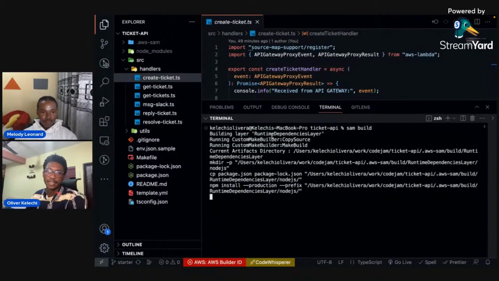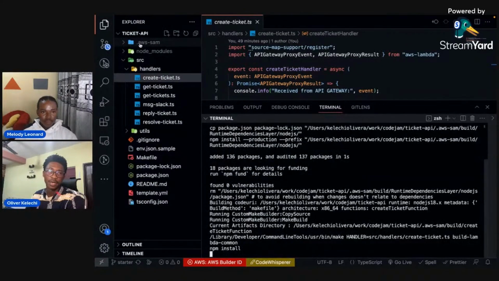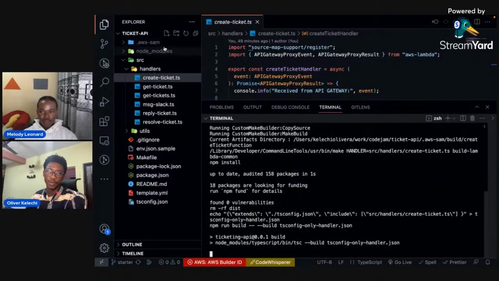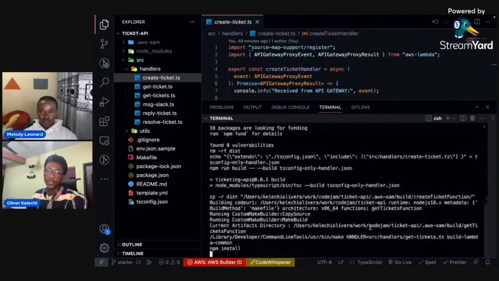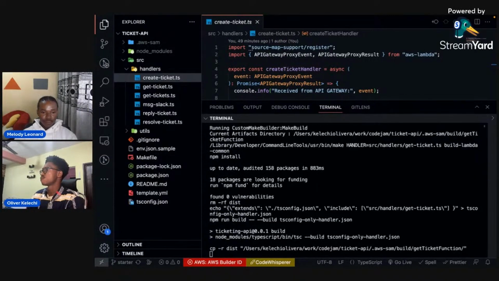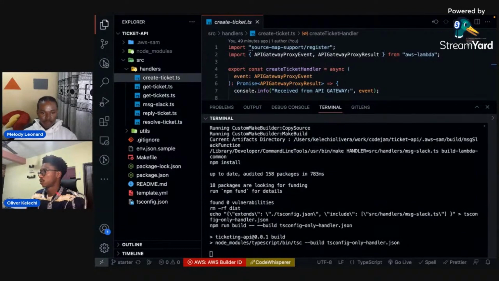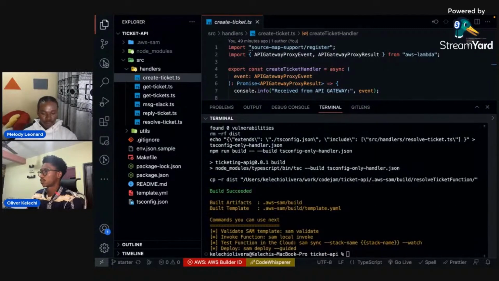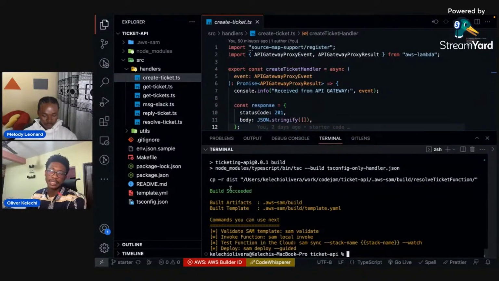Okay, so this would start using the make file to run the build. And in here, you see AWS SAM folder created here. This folder is just for your local build. And after the build completes, we want to run SAM deploy. Okay, so our build succeeded. So the next part is we want to now run SAM deploy, so that once we run SAM deploy, we'll create the necessary resources as defined inside the template file, and we'll go over to AWS to see these things getting created. I think that's the amazing part.